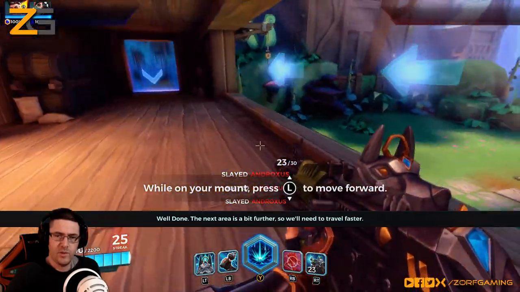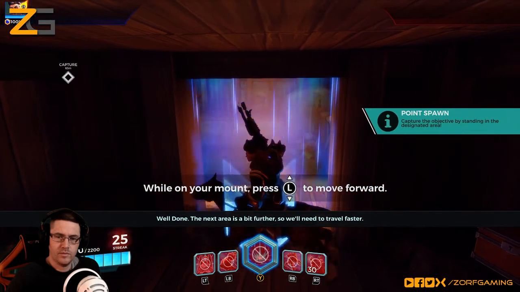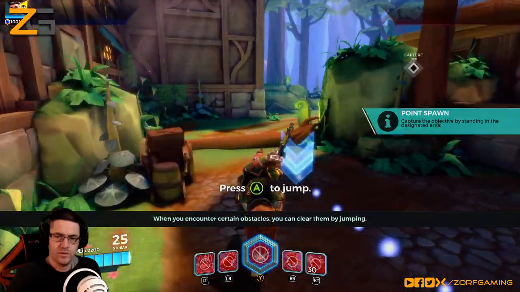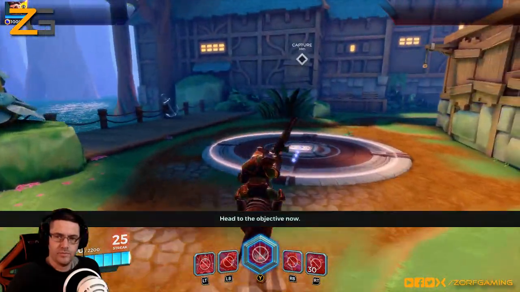The next area is a bit further, so we'll need to travel faster. While on your mount, press. Oh, I've got a mount. Cool. When you encounter certain obstacles, you can clear them. Head to the objective now.